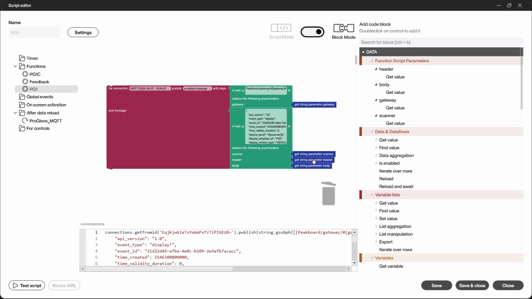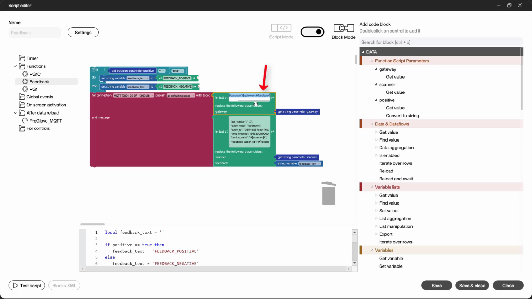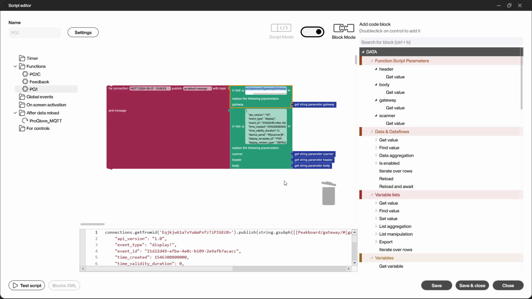To send the value to the scanner, we use the Publish to MQTT building block. Here we must define the topic and the message. We use the serial number of the gateway as the topic, followed by either display, to display values, or feedback, to use the LEDs and sound signal. Since the serial number of the gateway can be dynamic, we use the text with dynamic placeholders building block at this point. Here we replace the gateway part in the topic with a variable that we later need to pass as an input parameter when calling the function. We also use this building block for the JSON string to add the input parameters.